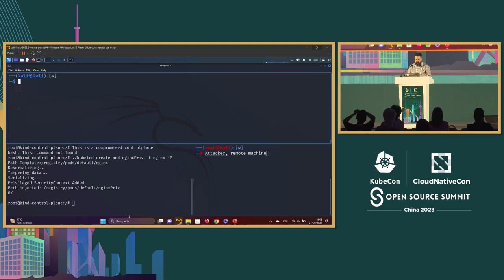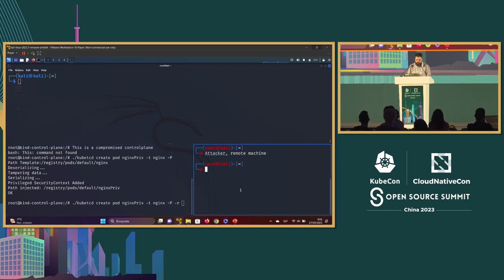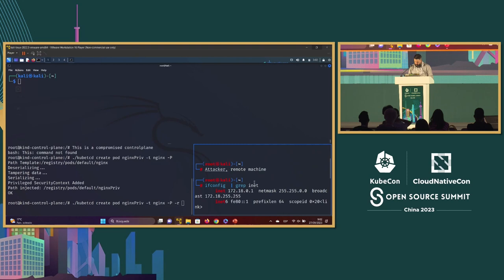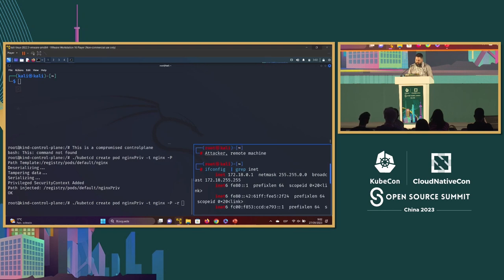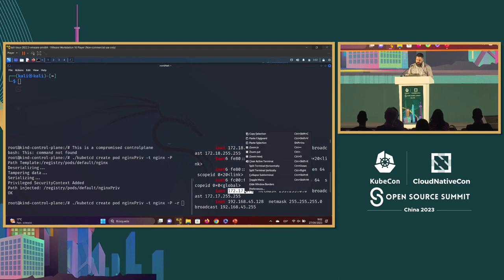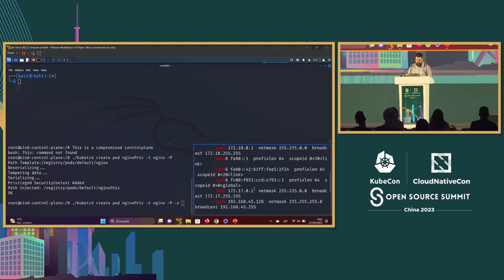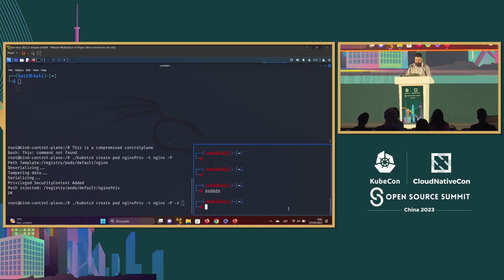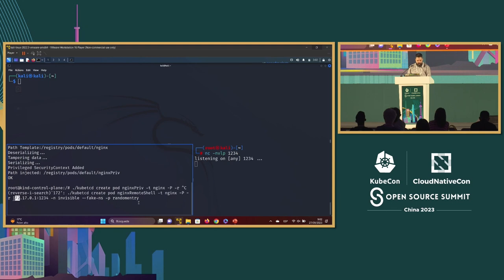But we can do more fancy things. I'm going to say, hey, I want a reverse shell into an external machine. I'll try to get my IP. I think it's, let me check. No, it's not this one. Remember that this demo is running in kind, so I'm looking for the Docker IP, the docker0 interface IP. Okay. Paste, clipboard, thank you. No. Okay, anyway. I will be listening on this port, and here I should have it in the history. Okay, got it.